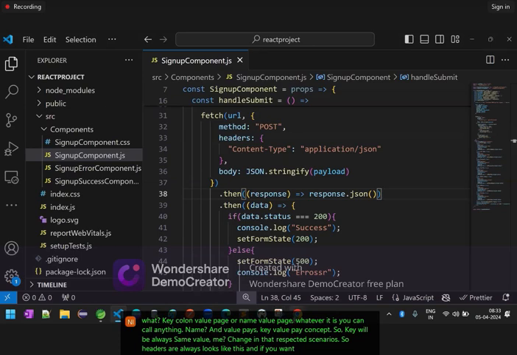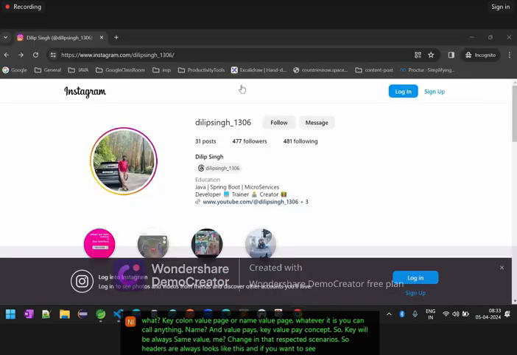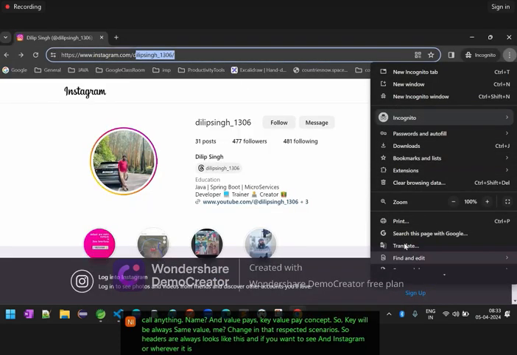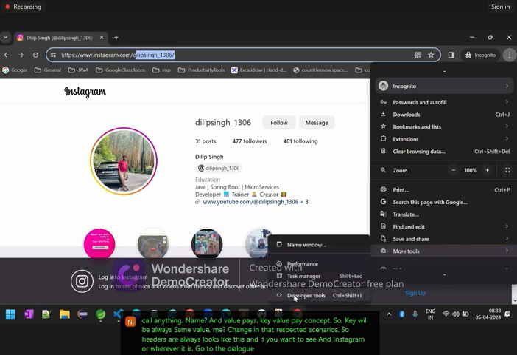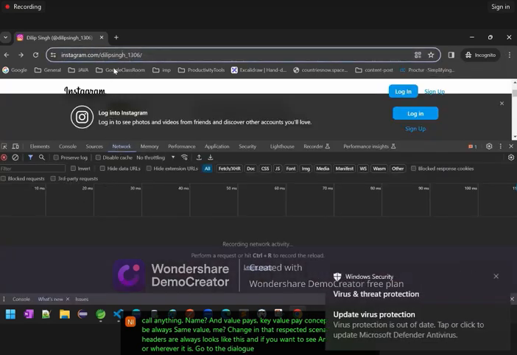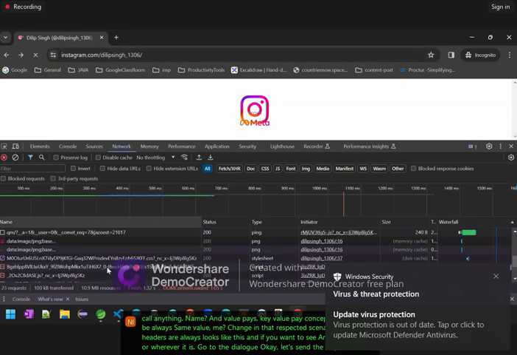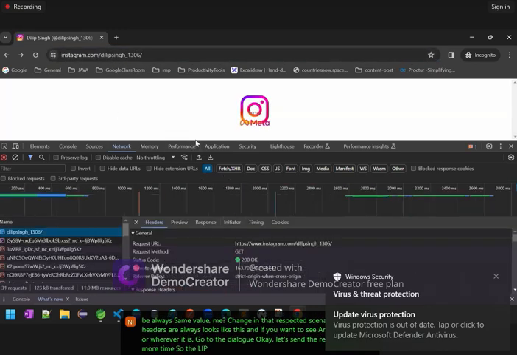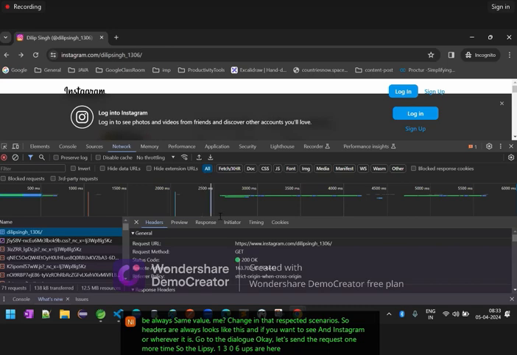And if you want to see, on Instagram or wherever it is, go to the developer tools. Okay, let's send the request one more time. So Dilip Singh 1306, observe here. Headers is the heading you can see here.